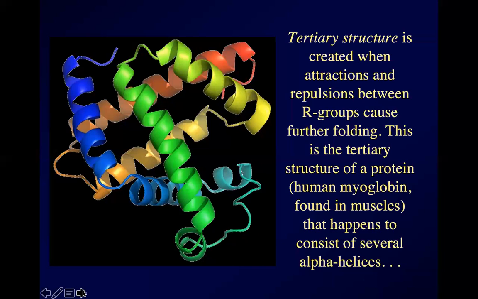And myoglobin is one chain of amino acids. Parts of that chain fold into alpha helices. That's the secondary structure. And I'm counting 7 alpha helices here. This is the way this is diagrammed. You're not seeing individual atoms. The alpha helices are the parts of the chain that look like phone cords. But the tertiary structure is the way that the entire chain folds up, right? So secondary structure affects part of a chain. Tertiary structure affects the whole thing.